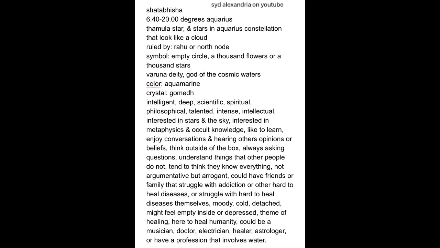They're interested in stars and the sky. They're interested in metaphysics and occult knowledge. They like to learn. They enjoy conversations and hearing others' opinions or beliefs. They think outside of the box. They're always asking questions. They understand things that other people tend not to. They tend to think and know everything. They are not argumentative, but they're arrogant, usually.